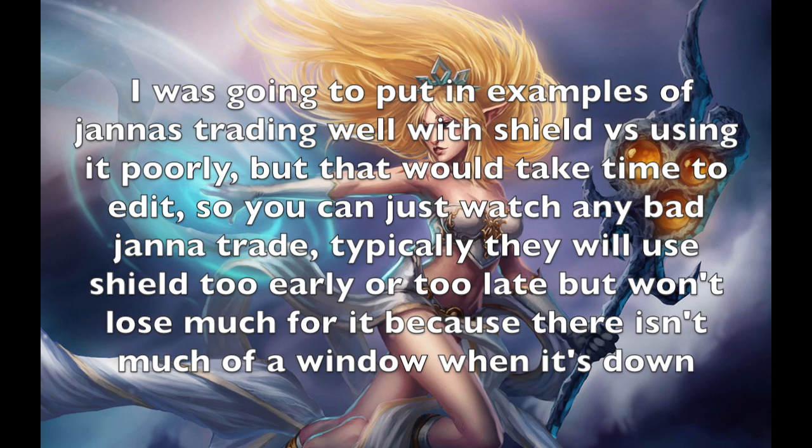So in trades with Janna, you want to play around shield. Shielding too late is bad for Janna because they take damage, and shielding too early is bad because it wastes shield. So the ideal shield is while the projectile is in the air or guaranteed to be used. Or at least that's how it should be, but the problem is since shield has such a long duration, you don't actually get punished much for using it too early.